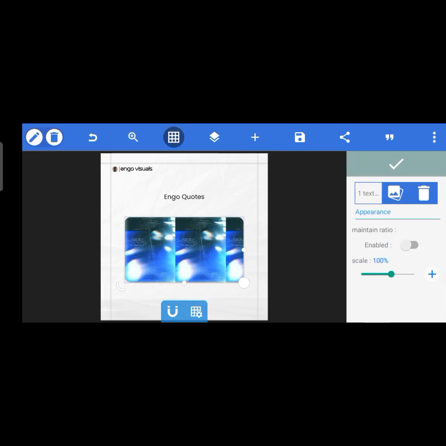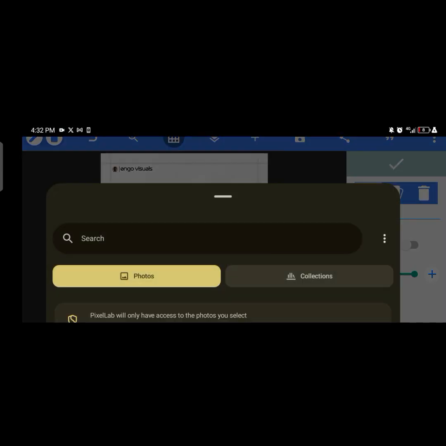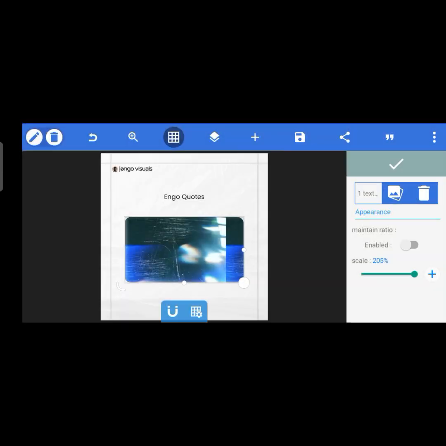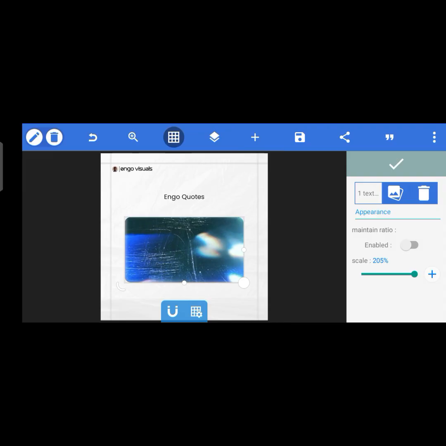If you look at this background now, you see like 3 different variations of the background I imported. I don't want that to happen, so I'm going to scale it. Now when I scale it, you would notice that it's still not scaling properly. So now I would click on the image section again in my texture, then I'll select it again. Then crop it. Let's make it a 1:1 resolution kind of a thing. Now let's click on yes. Now let's go to texture bag and let's scale it. Can you see it's now fitting perfectly?